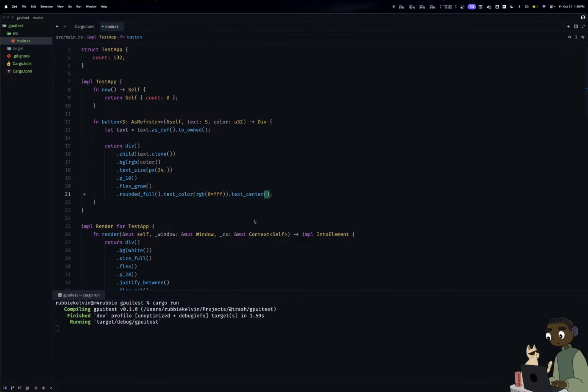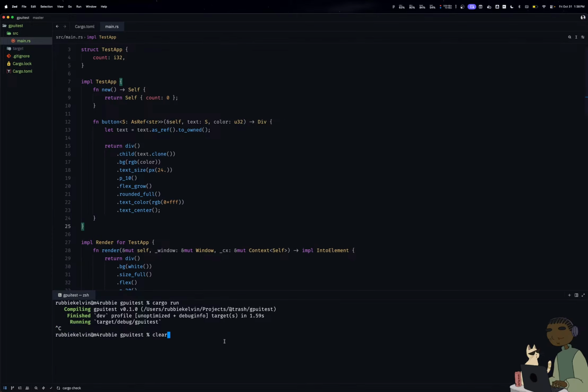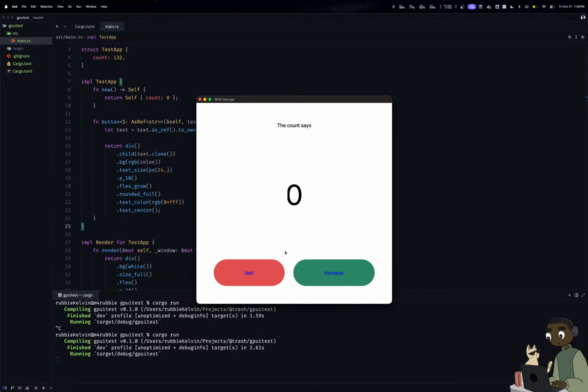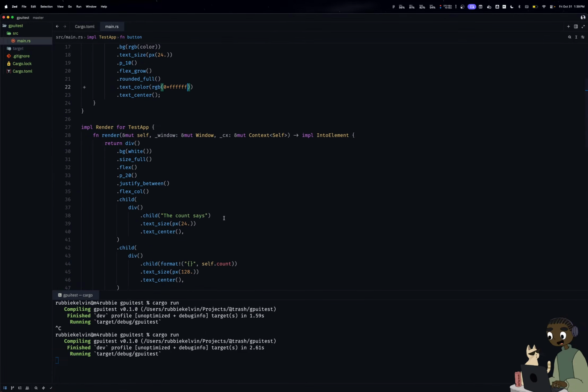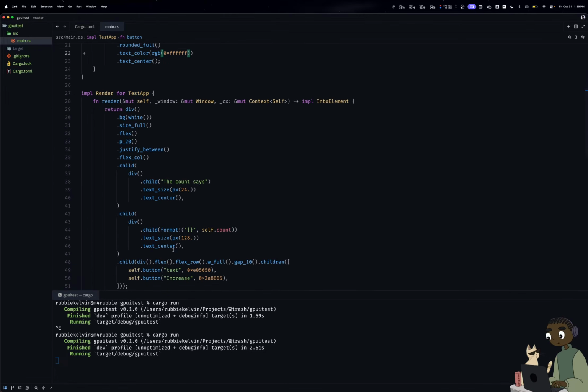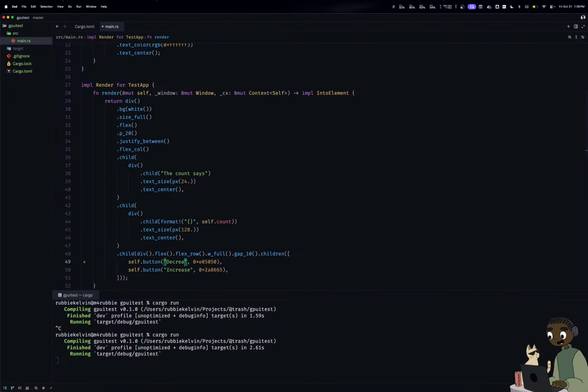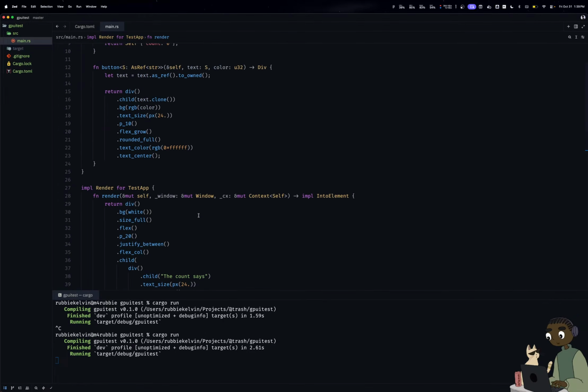Okay. That's good. All right, cool. Okay, let's fix that color. 1, 2, 3. Okay. This right here. Decrease. Text needs to be white. All right. Let's check it out. Run.